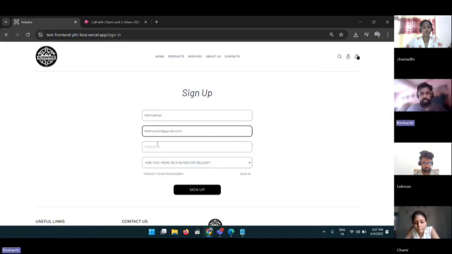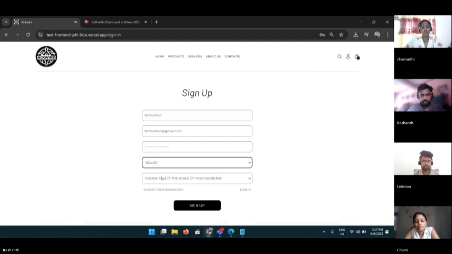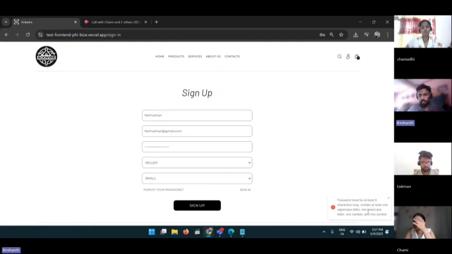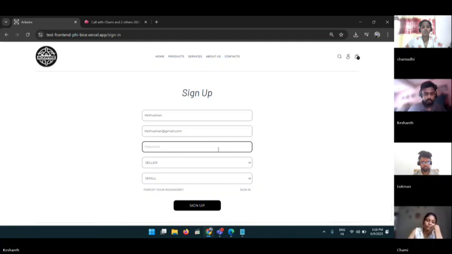When it comes to the password, we have followed the standard password requirements, like 8 characters, upper cases and lower cases. If we enter just a random password without following the requirements, it won't allow us to log in. So let's see, I'm entering a random password. It will throw up an error like this. So we have to follow the standard password procedure to enter a valid password.